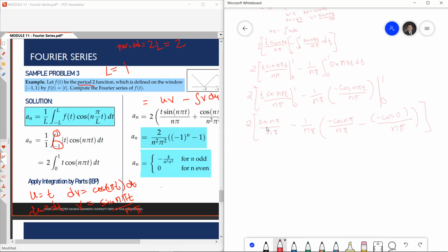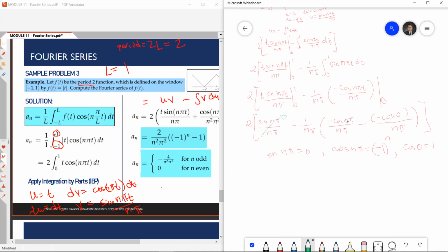So, this one, ano ba yung sin n pi? 'Di ba ang sin n pi always give you 0, 'di ba? Sin n pi is always 0. Okay, cosine n pi is equals to negative 1 raised to n. Okay? And cosine 0 is always 1. Okay? So, sauluhin nyo yan. So, ganun na gagawin ko dito. This one will be 0.